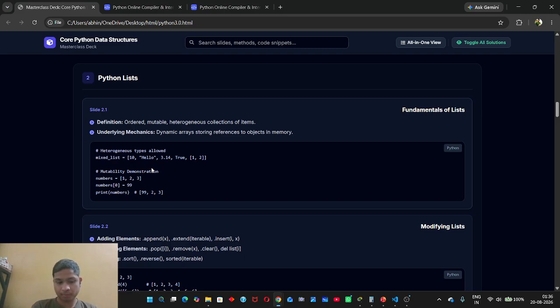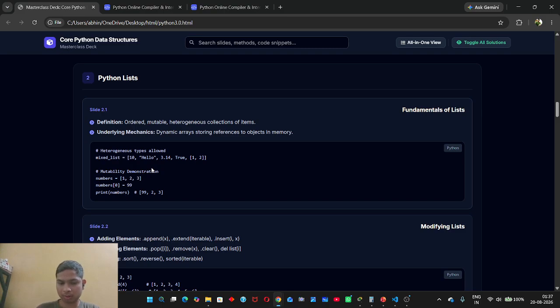If we want to remove elements, we can use dot pop with the index of the item we have to remove, or dot remove with the item x, which could be anything.